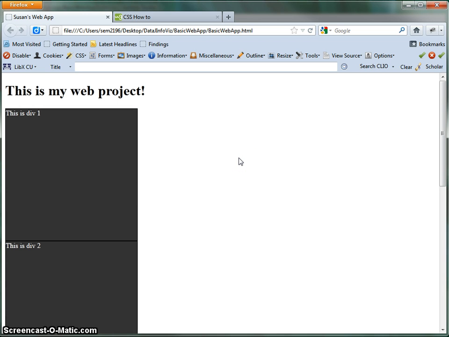There are CSS properties that have more layout impact that we'll talk about later that allow you to tell the page to essentially stack divs horizontally, right? So put as many of them across as possible before it wraps down to the next line, if you will. But for now, we're just going to leave our page like this.